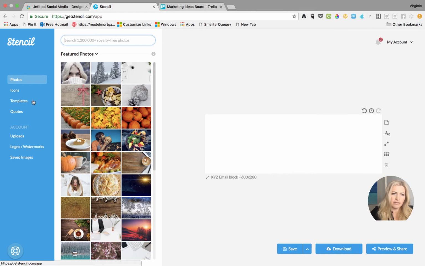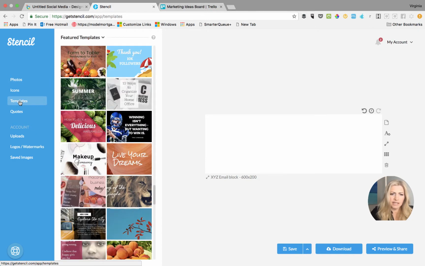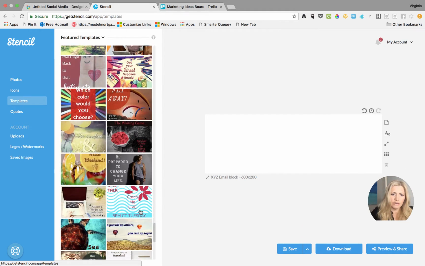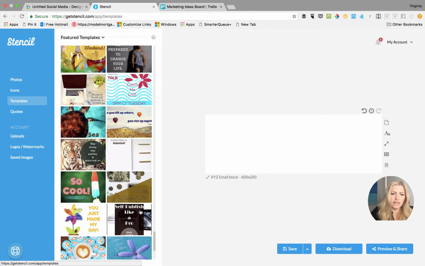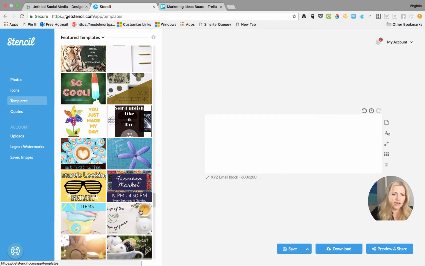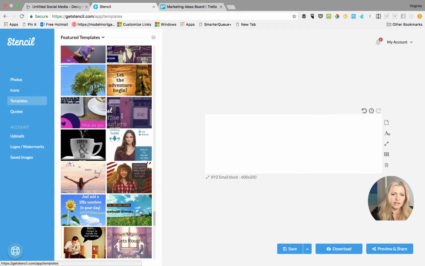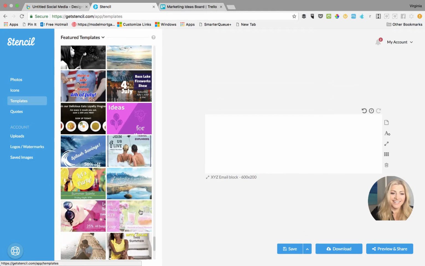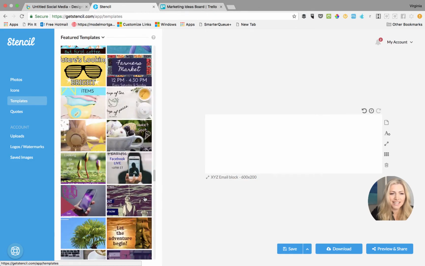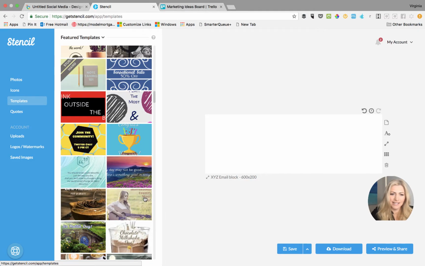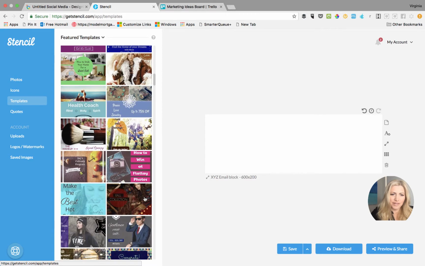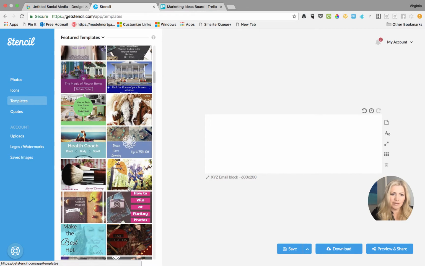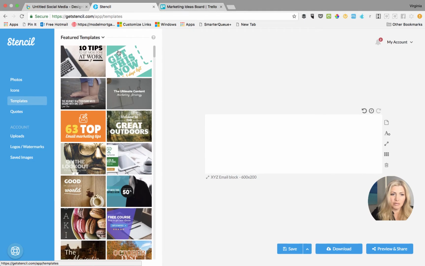But the fastest thing for me is to go to pre-made templates, have a quick look through and see what is similar to what you might like to have on your blog or in your email. You can use CloudApp to take an image from your blog if you want it to match perfectly, or you can match the colors or whatever.